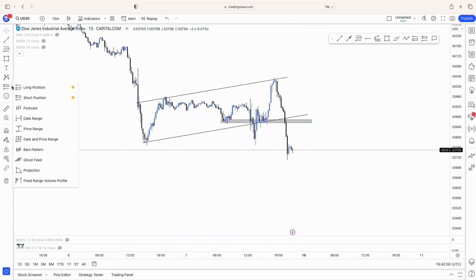But remember, the stop loss must always be very, very tight, like 30 to 40 pips. By 30 to 40, you see it's 33,750. If you're going to enter a buy here, you just want to put your stop loss here, just below. But wait for it. Don't just jump in. It might even drop a bit to 33,730, which is going to give you a nice stop loss whereby you're just going to risk 30 pips. Then after that you can go up with it.